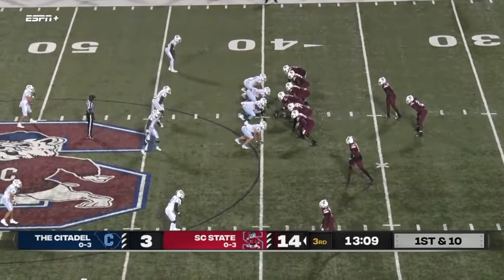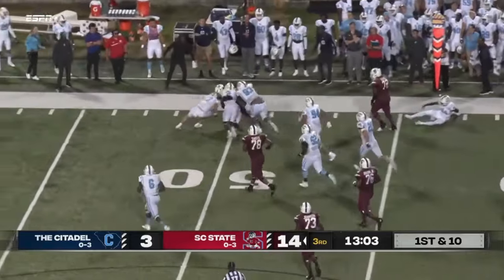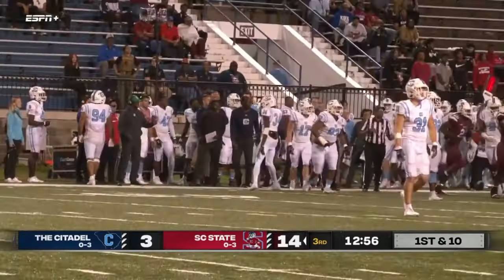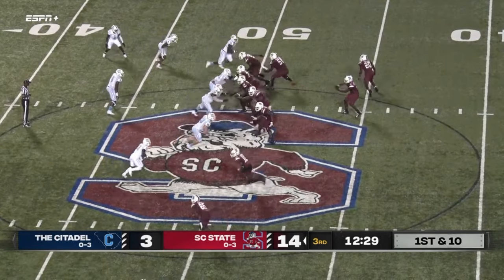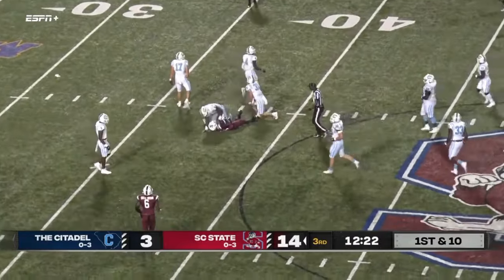Just getting Corey to settle down and get his rhythm — here's a handoff to Howell far side, still on his feet inside Citadel territory at the 49 yard line. That is a nice run by Howell. SC State has done it through the air and on the ground on this drive. Fields back to pass, good pocket, throws over the middle — that's caught by Bailey for a first down catch.